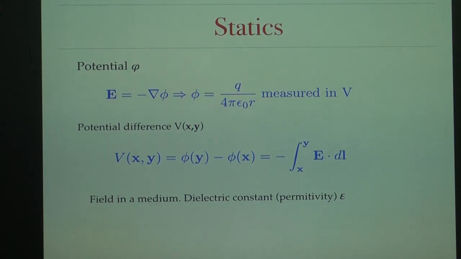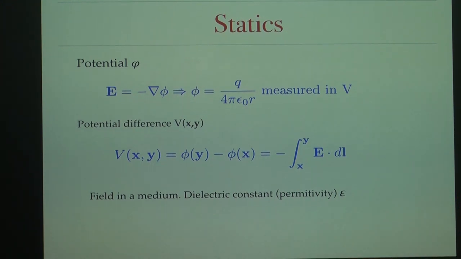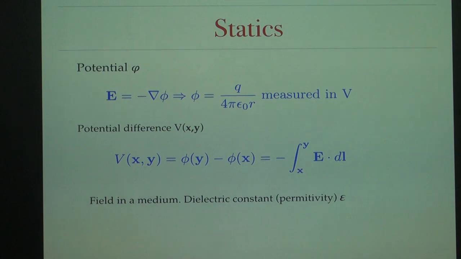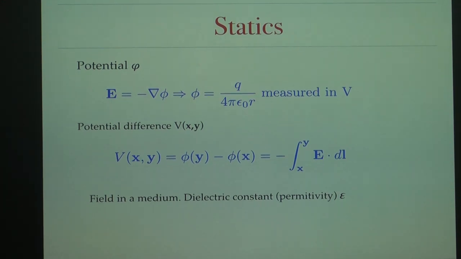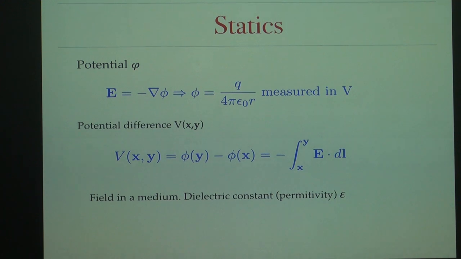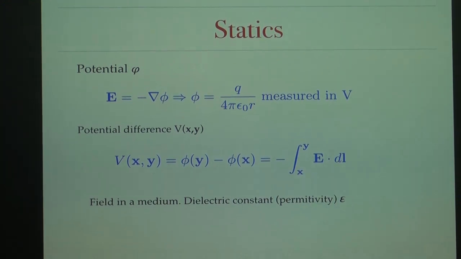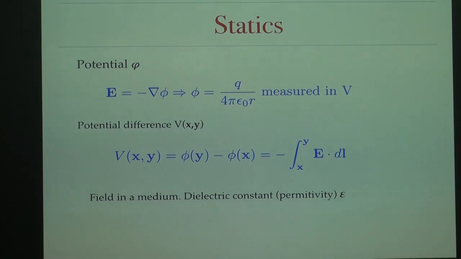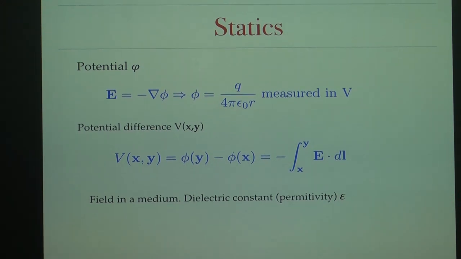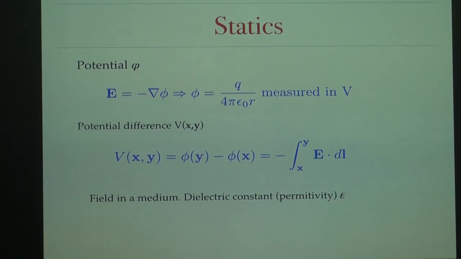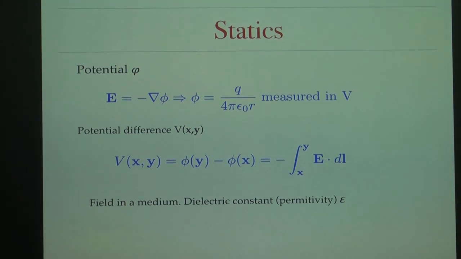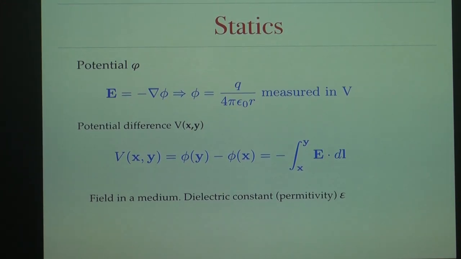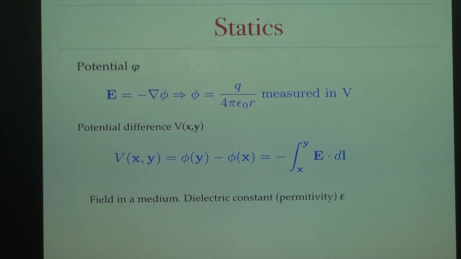And now, of course, things become a little bit more complex if the electric field is not in vacuum, but in a medium. Most of the electromagnetic fields we use in practice are not really electromagnetic fields in vacuum, except for electromagnetic waves which we are sending, but there are electromagnetic phenomena happening in a medium, and media are divided into conducting media and non-conducting media, which are called dielectric media, and they differ roughly.